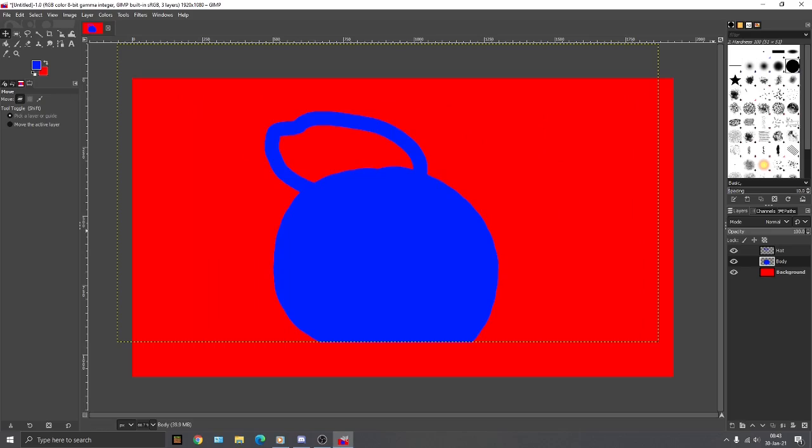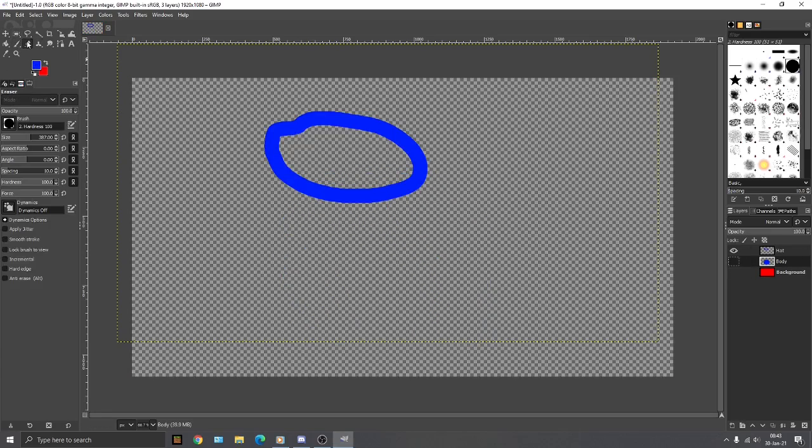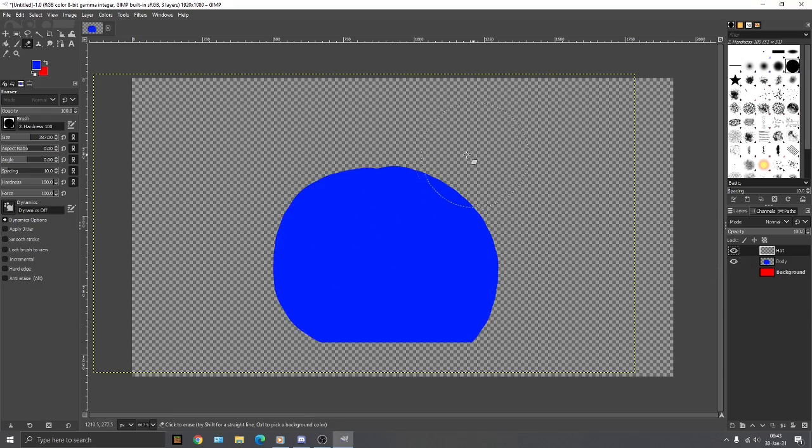Another important aspect, let me move these away for a moment. I will go ahead and, this is the erase tool. It can also take whatever shape you want. What's going on? The active layer is not visible. So that's another important thing, you need to be on the layer you want to modify. So I want to modify the hat layer, so I need to click the hat layer, and then I can erase it. And as you can see, this layer, when I'm on the hat, does not erase.